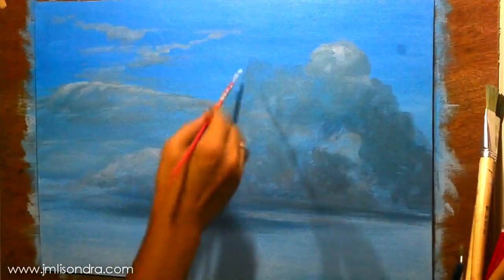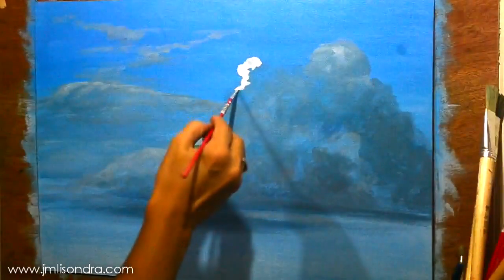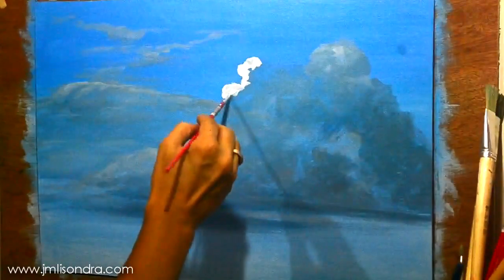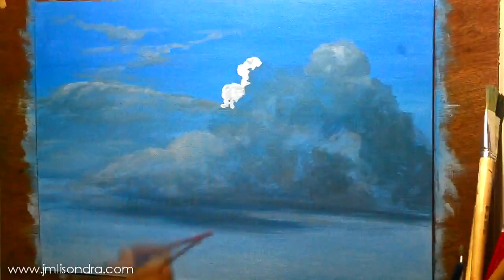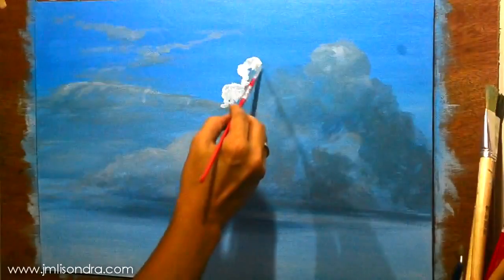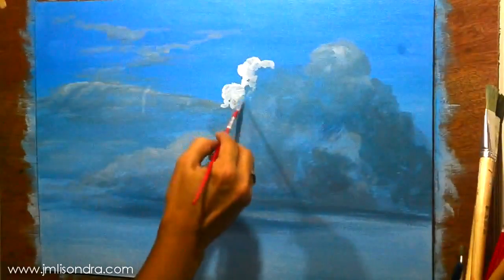In the most highlighted part, use pure white and a small round or flat brush, you can use number 3. Then apply it on the leftmost part in a curvy way from top to bottom. Just follow what I did on the video. You need to blend the edges on the other corner. Wet your brush to thin the paint.